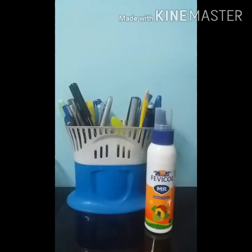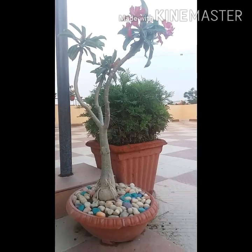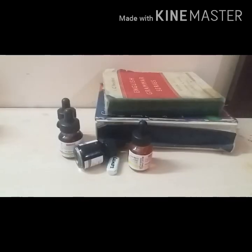Now, when you are making a still life composition, you have to arrange these objects into a single place. How? I'm going to show you a few examples. This pen stand and glue. Plant is an example of natural still life. Composition like this or like this. Now in the first attempt, if you are not sure whether you can see and draw directly from the composition, you can use the references, and that way you will gain your confidence. So now let us proceed with our lesson.